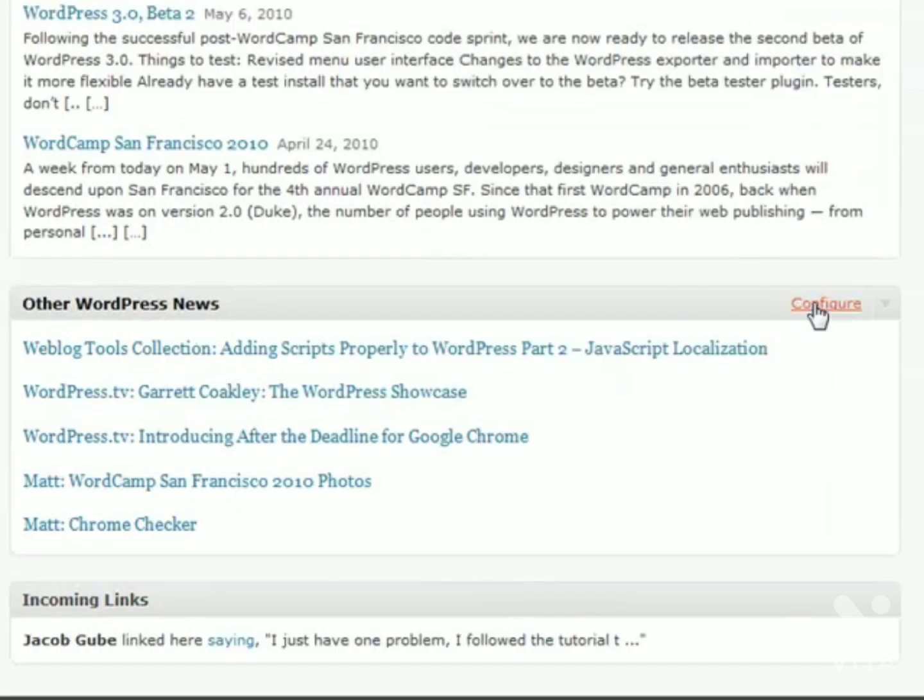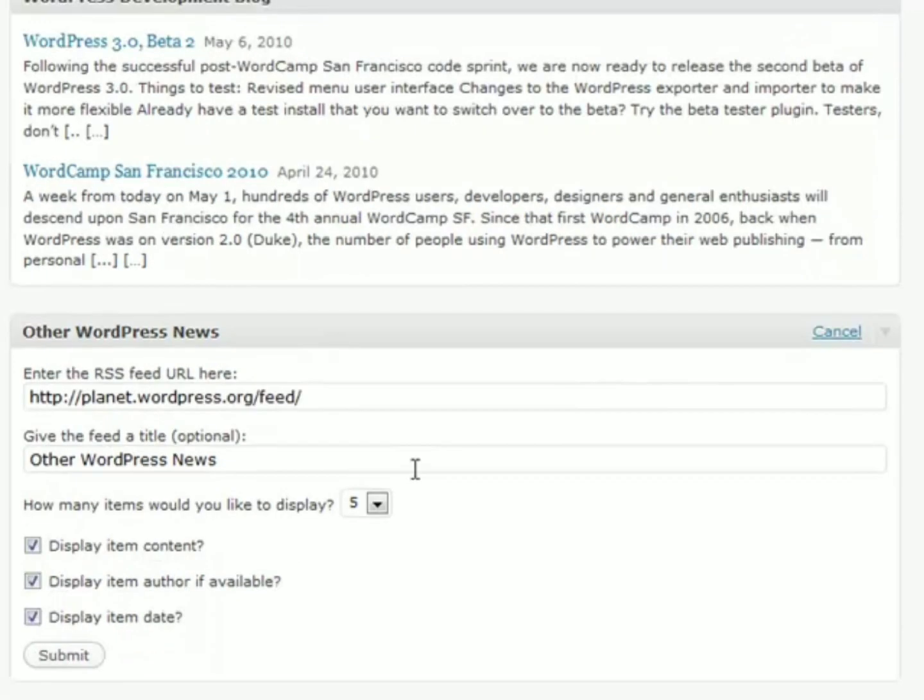Same thing for the other WordPress news, you can configure it. And the best part about other WordPress news is that this is actually a feed reader. So if you have something maybe in your industry that you want to use, you can actually put anything you want in here, any feed at all. So if you wanted a feed from your favorite blog or your top Digg or your StumbleUpon, you can put any feed in there. It just says WordPress news for now. So if you want to, that's just a quick feed reader for you to use at your disposal. It's not just WordPress news.